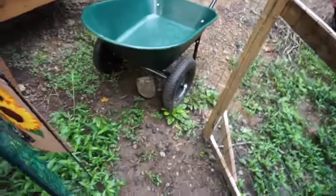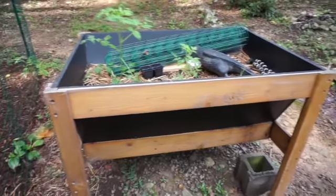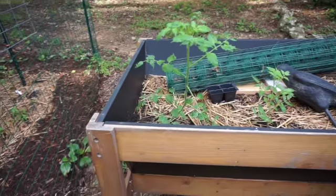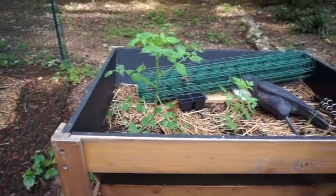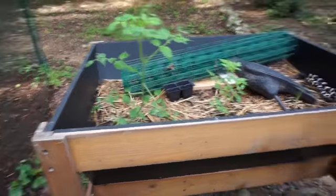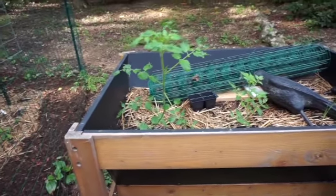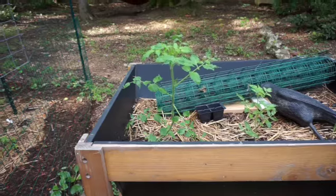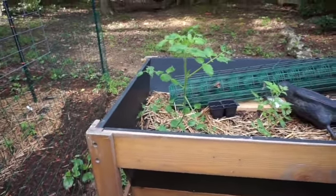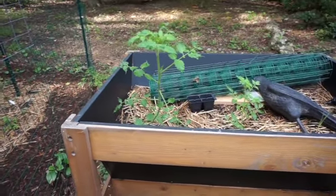Okay, so walking out of the big garden, we have our raised on stilts bed, and this is 2 cherry tomatoes that were suckers, and I rooted them and stuck them in this bed. They're doing really good. I don't remember what the varieties were because I didn't write them down, but they're doing amazing. And actually, I might support and prune this tomato, but I kind of am tempted to just let this tomato plant do its thing and show you guys how it will grow if I let it grow on its own.